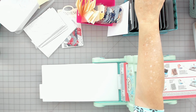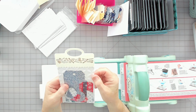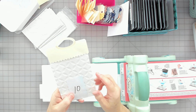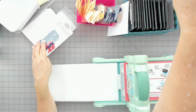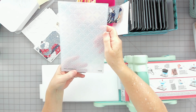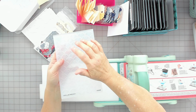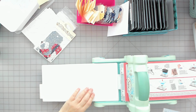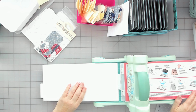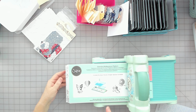I do have one that I did for this one here that has the little bumps on the back. This one was on clearance at Hobby Lobby as well. It's a Spellbinders, and this one is different. This one, how did I do that one? I need the 1 and 2 shim, and this is for the extended platform. Let me grab another cardstock.